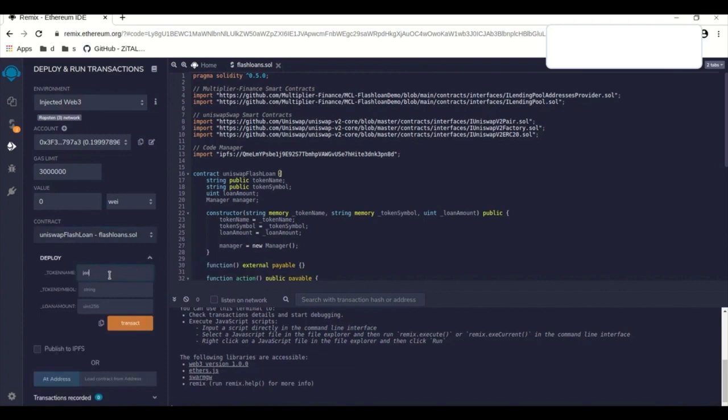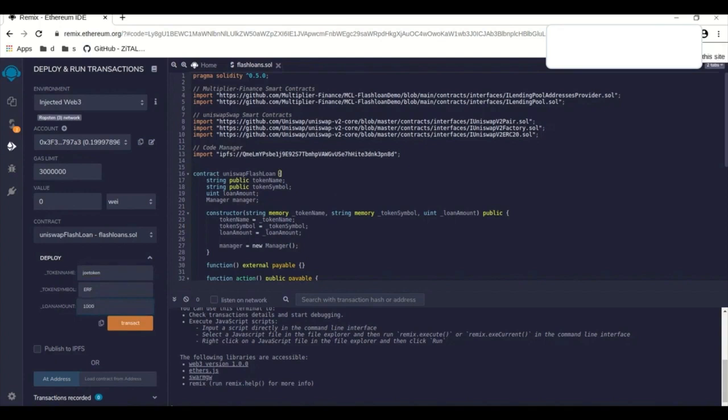First click the little arrow, and here for the token name, we're going to make up a token name. This is a dummy token that is actually going to be supplied to Uniswap. It's going to create one. And for the token symbol, I usually use 3 capital letters. Then the token name can be anything. I'm going to call it the Joe token. And the loan amount, we are going to go for 1,000 Ether.